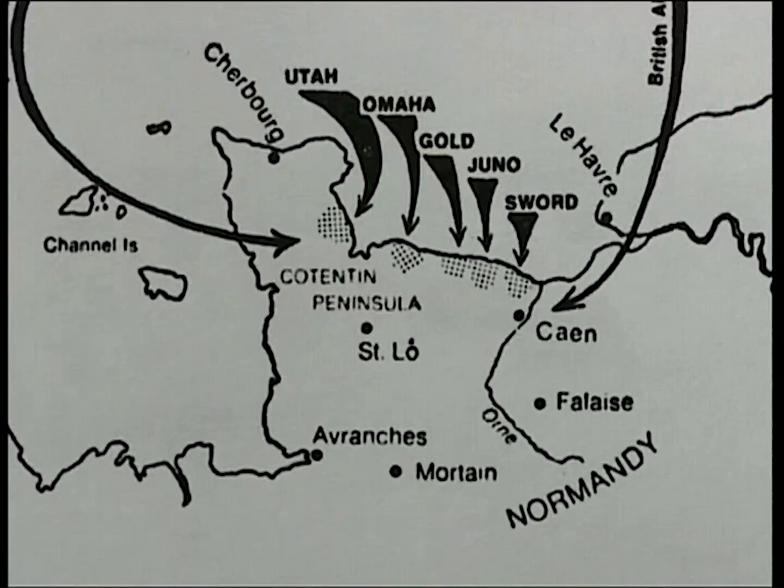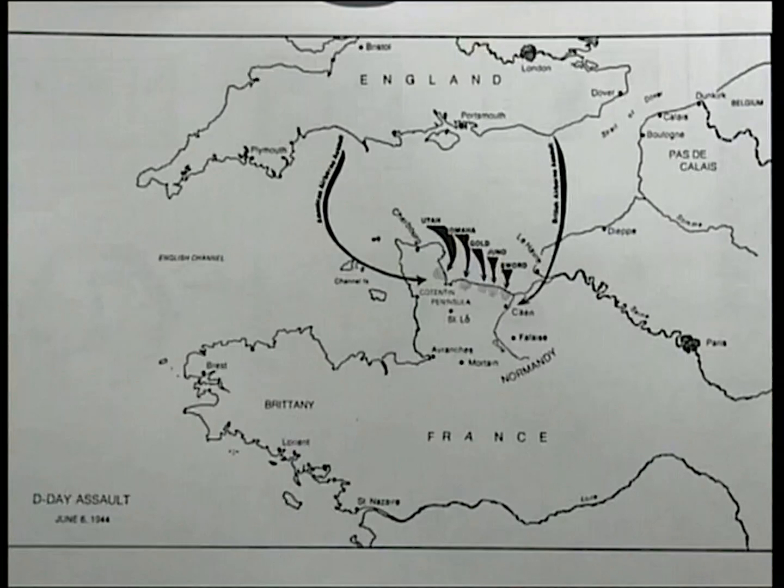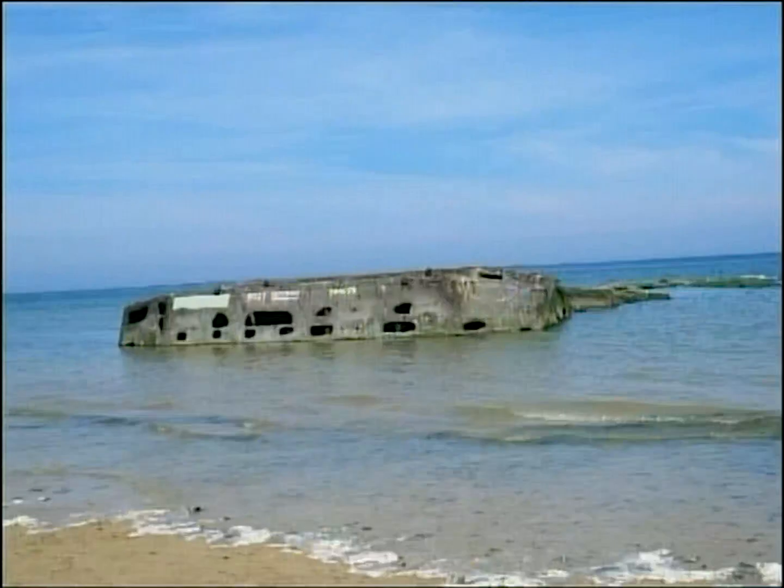A total of 148 Bombardons, or Phoenix units, were built for the two Mulberry harbours, designed to bring troops, vehicles and supplies ashore after the D-Day landings. The British one was on Gold Beach at Arromanches, and the American one on the edge of Omaha Beach. The American harbour was virtually destroyed by a storm on the 19th of June, and the Arromanches one, Mulberry B, often known as Port Winston, continued in use. And today, numerous sections of this harbour can still be seen offshore at Arromanches.